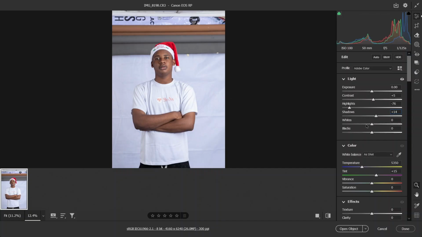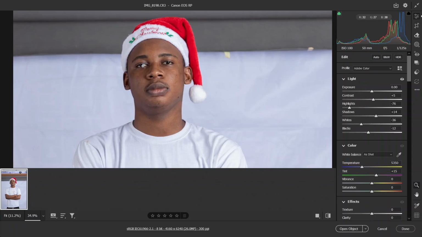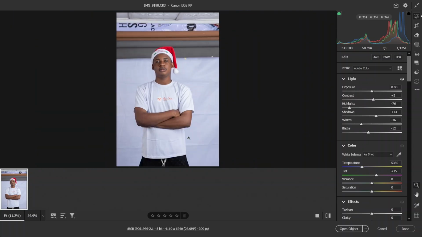The next thing I have to do is take down my whites a little bit, and for my blacks, I want to make sure I'm having that contrast in the image, so I take down my blacks a little more. It depends on the value that works for you. So you can see that we successfully corrected the lighting adjustment in the image.